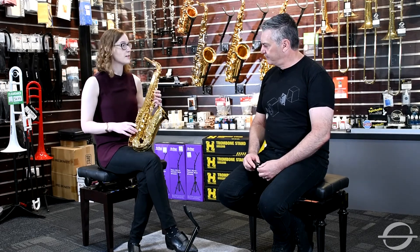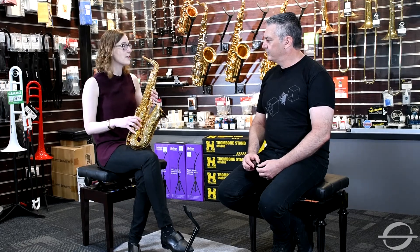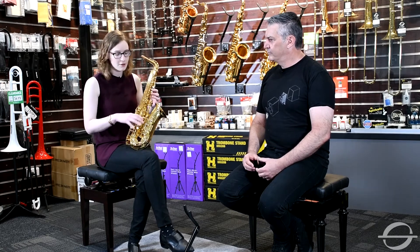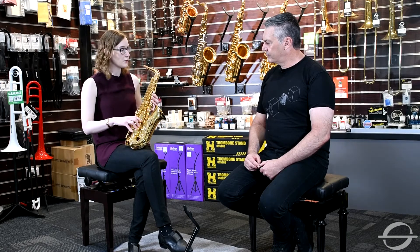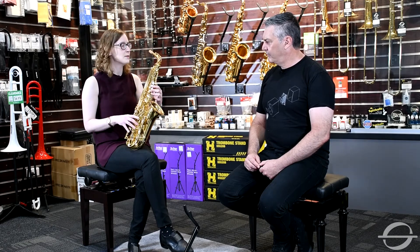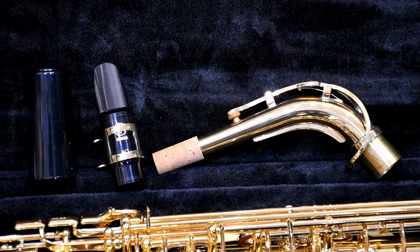Everyone recommends it — not just me, everyone. If you're a student who wants to play saxophone, this is a great instrument. It's so durable, long-lasting, all made out of brass, with key work designed particularly for longevity. You can be bashing away at the keys and it's going to last. The tone holes are nice and even, sealing really well, pads feeling good. It also has a free-blowing neck and comes with the famous Yamaha 4C mouthpiece.